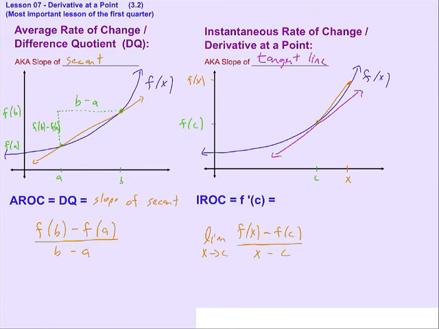So if I take the limit as x approaches c of the difference quotient, the slope of this orange secant line, eventually, that would approach the slope of the purple tangent line, which is what we call the derivative at a point. And notice the symbol we have there for that is f prime of c. And this becomes an incredibly important formula. It is the formula for finding the derivative at a point, or the instantaneous rate of change at a specific x value in a function.